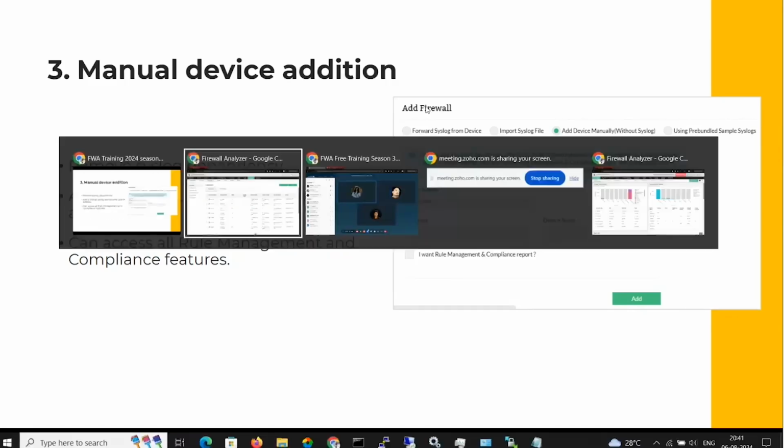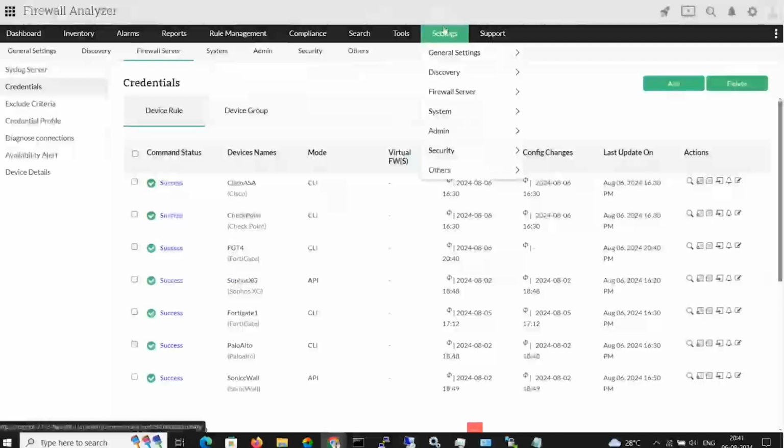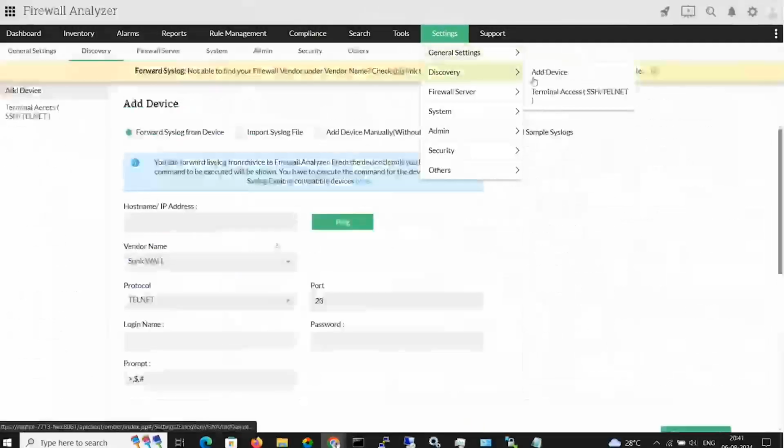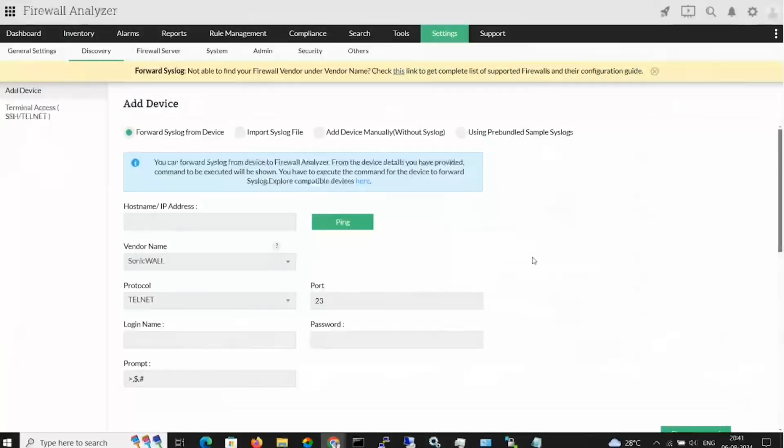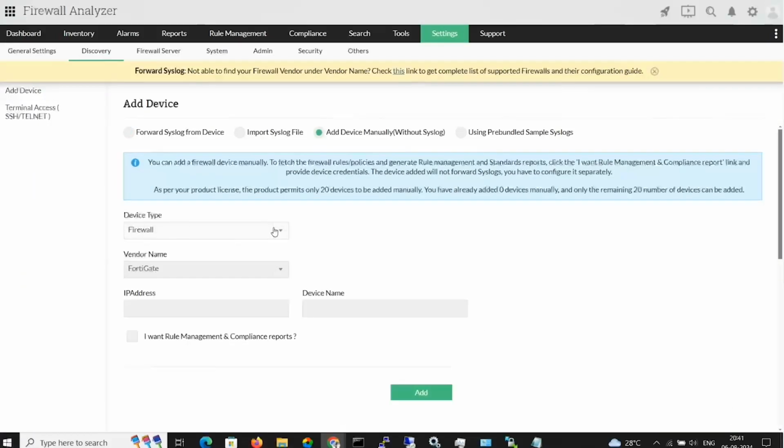In the UI, under the Settings tab, click on Discovery and click Add Devices. And here we see the option to add a device manually without syslog, and you select the firewall type, the vendor name, provide an IP address, and the device name. And you can also add the device rule from this option itself.